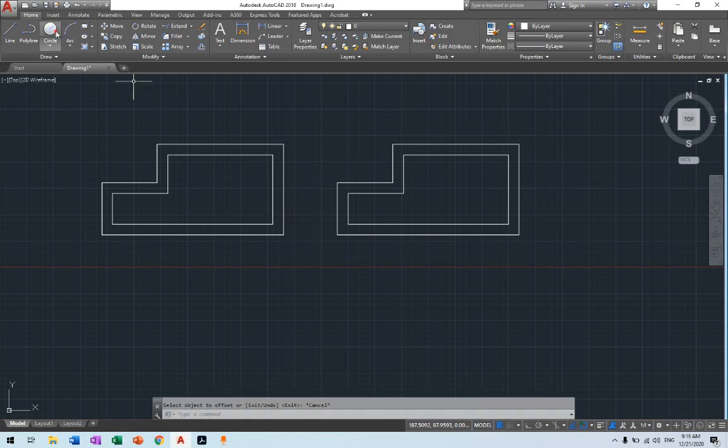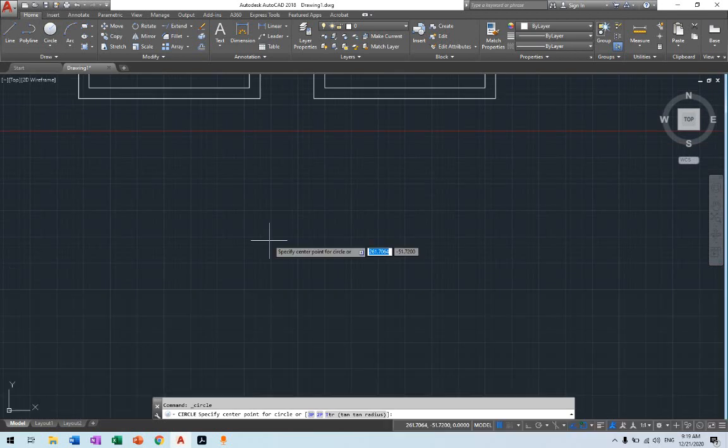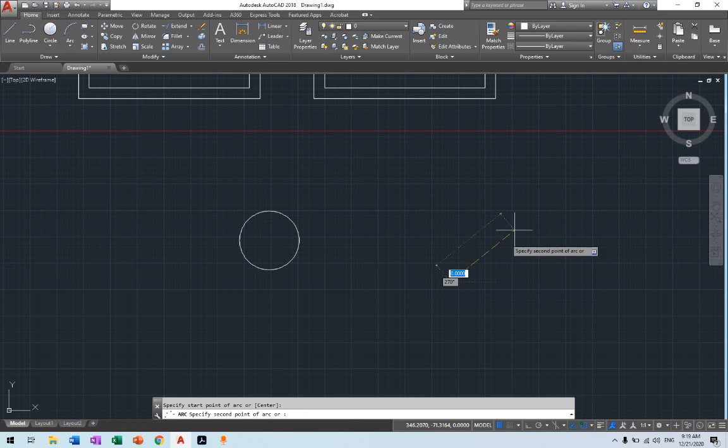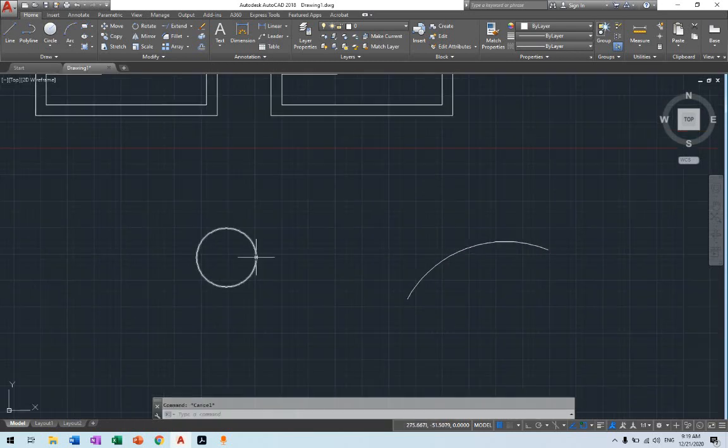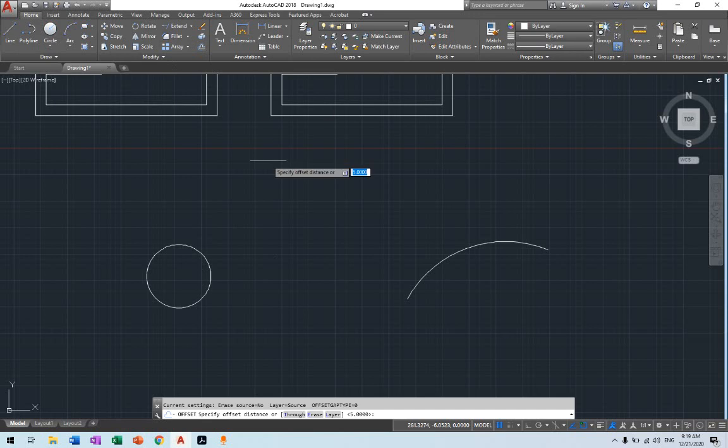Well, let's see how offsetting works with a circle. Let's say I have a circle here, and let's say I have an arc, random arc. Remember, if you do this, you have to make sure you know how big the circle is. The circle is 15 in radius, and the offset I'm using is 5 here, it can be seen.